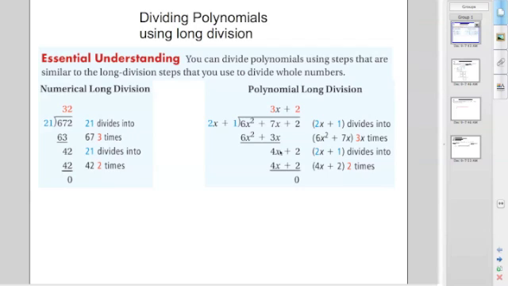So the key here: if you have a binomial, and we're going to see how many times this binomial goes into a trinomial, you will always start above the linear term. I like to say that we're dividing by two terms, which means we're starting above the second term of whatever we're dividing into. So if we had four terms, we'd still be dividing and starting above the second term. I'll give you an example in the third slide of this video.